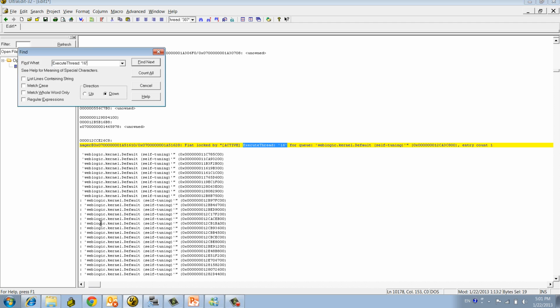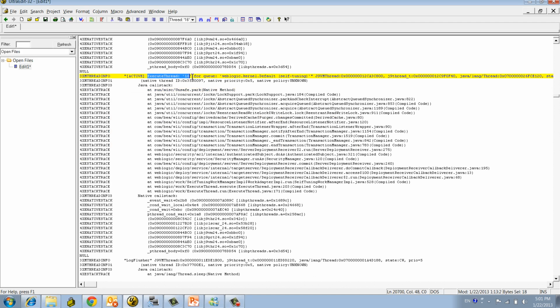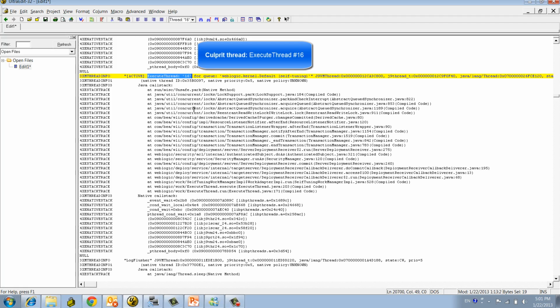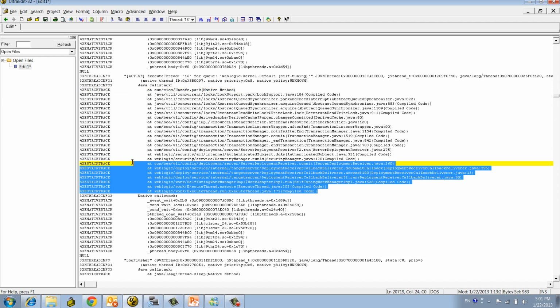So what's the next step? Well, we need to understand what thread 16 is doing. And here's thread 16. So you search back down, look at thread 16. And what is thread 16 doing? Well, you see this one is in basically park state. This is where it gets a bit complex, and I'll explain this whole issue after. But the idea is to identify the culprit, because in this case we have a stuck thread due to one culprit thread, creating a thread lock contention chain, right? Basically multiple threads waiting for only one thread to complete its work. So you have to see what this work is doing.